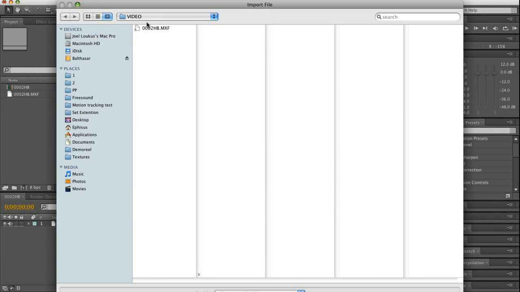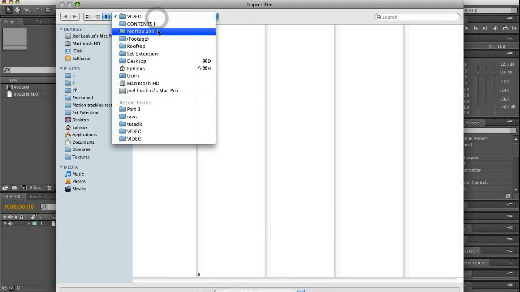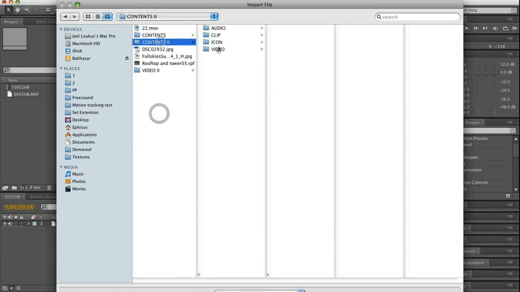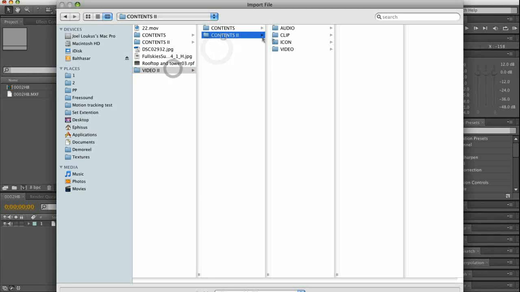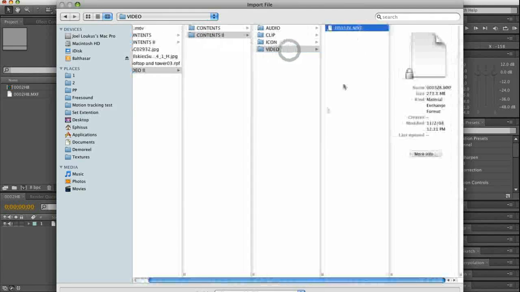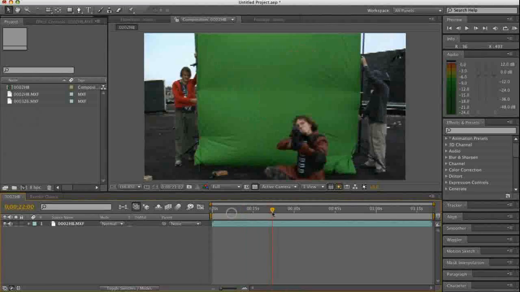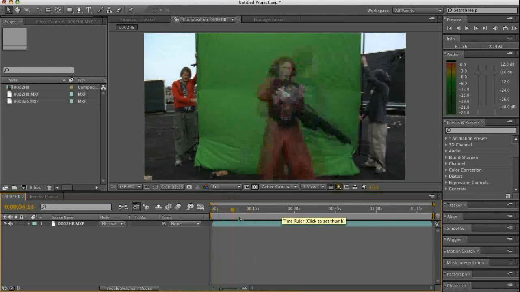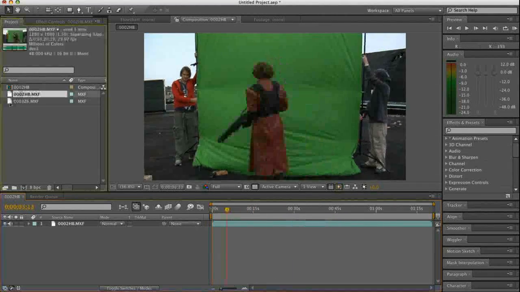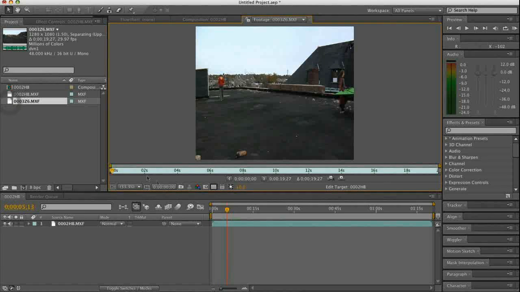We're going to navigate back to our contents, and we'll import our clean plate. You can see after we shot the take, we locked the camera down, and then we just moved the green screen and got everybody out of the shot and took a clean plate of the location that we were at.